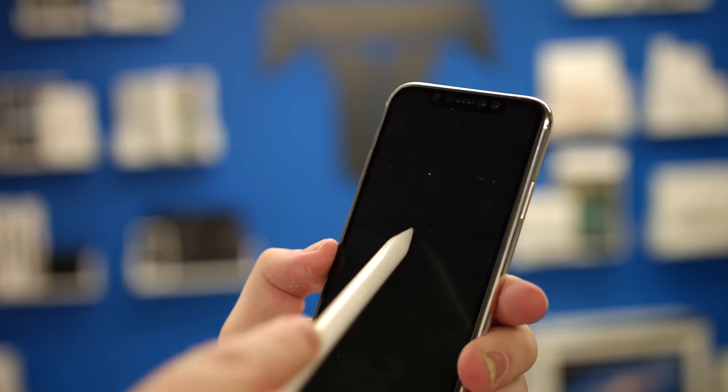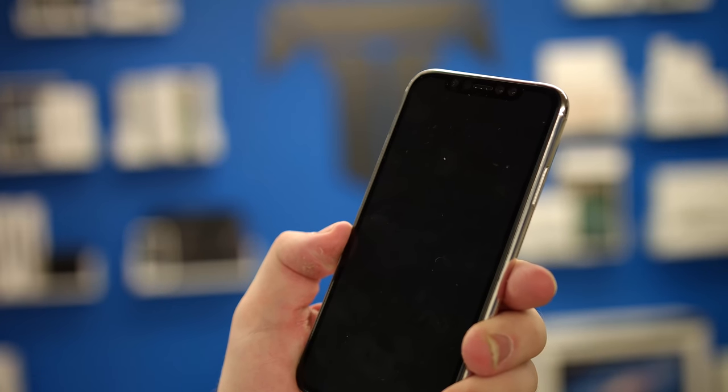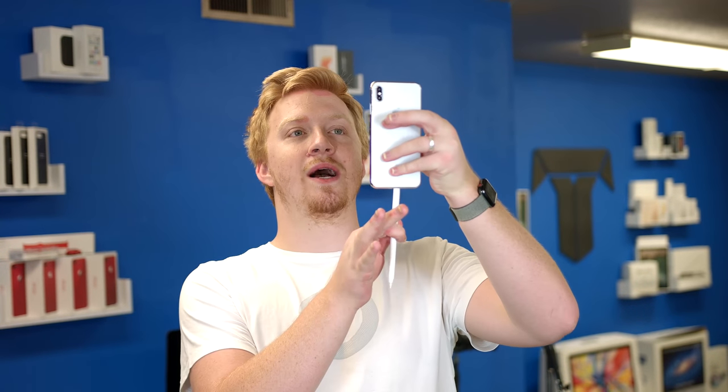Mostly, this stylus is enormous and optimized for an iPad experience, and that's okay. If you look at the size comparison just to the iPhone X Plus, it's larger than the device itself. Using your X Plus with a stylus like this just looks ridiculous. A pen that has this length and weight is really supposed to mimic an actual pen experience. Usually with a stylus on a phone, things are smaller, things are thinner, and I feel like these don't optimize for each other very well. Not to mention you'd have to pair the Apple Pencil by docking it with the iPhone and holding it like a lollipop.